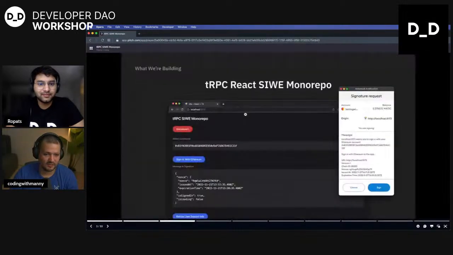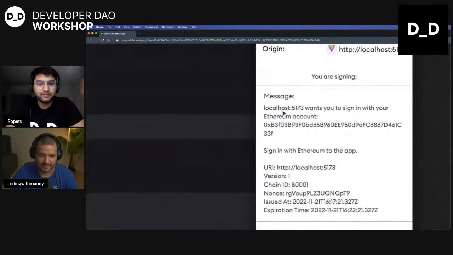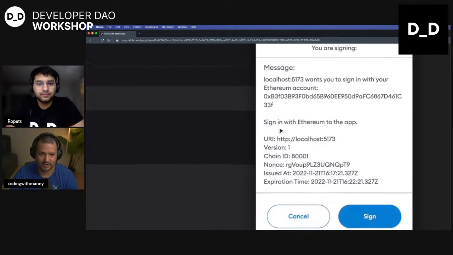So this is the convention that we saw. You'll see here it's that message. It's coming from the specific request, what the address is, followed by a signed message from your wallet to prove that you're authenticating, and the nonce that's coming through. So we need to establish a nonce, a unique value that's generated on the backend, so that you can verify it on your front end and send it back to the backend to verify.